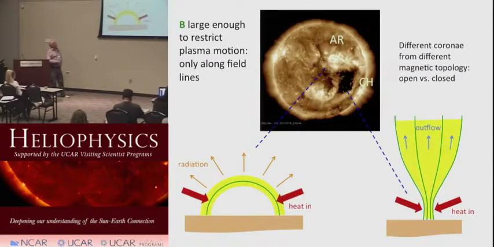So comparison, we have heat in both cases. Here, only coming out through radiation. So it has to be at a pretty high density in order for that radiation to do anything. Here, heat is leaving through a flow. Radiation doesn't matter how dense it is. And in fact, the density it's at is really set by the density required to give you a mass flux that puts you on that transonic flow line.